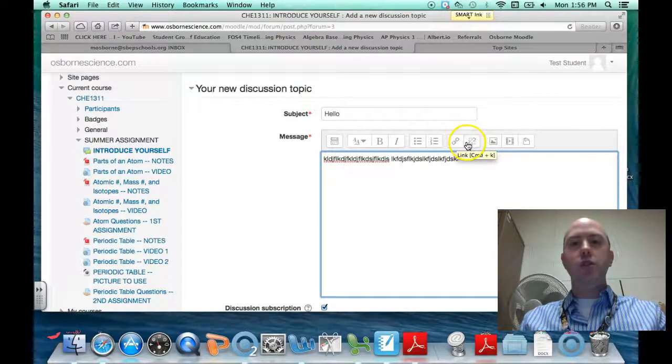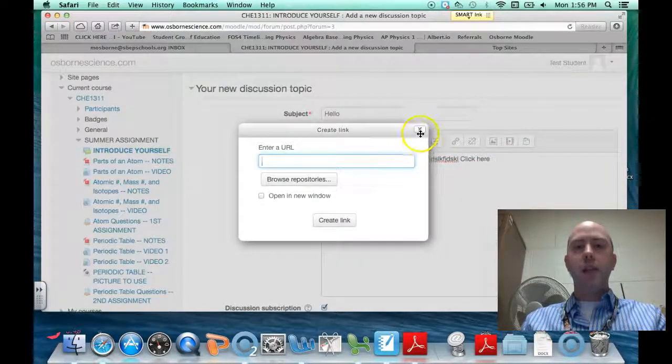These allow you to insert website links. Like if I wanted to take this phrase right here and turn it into a website link, I could. If I said, click here, and I want to make the word here a link, I can do that by highlighting the word and then clicking this, and then I can insert the website.